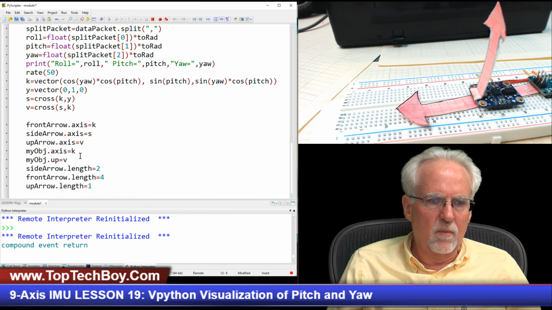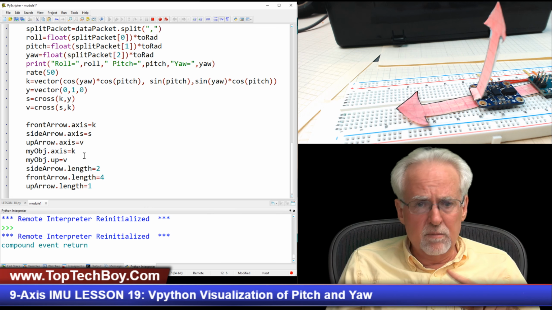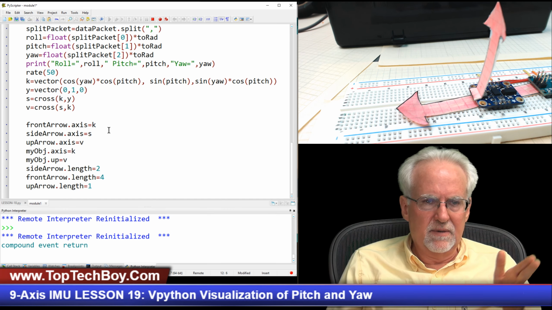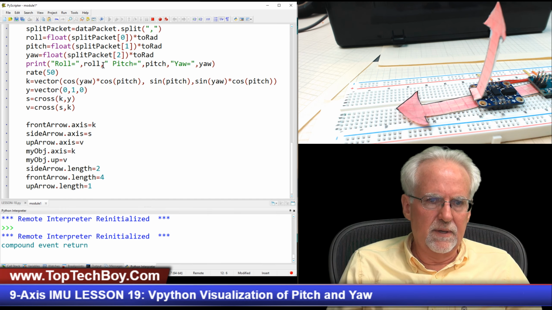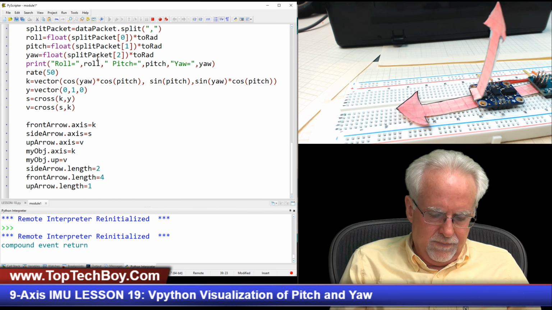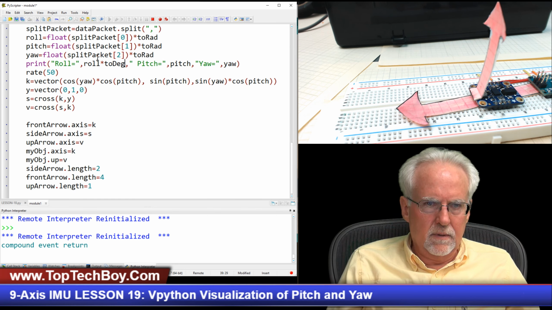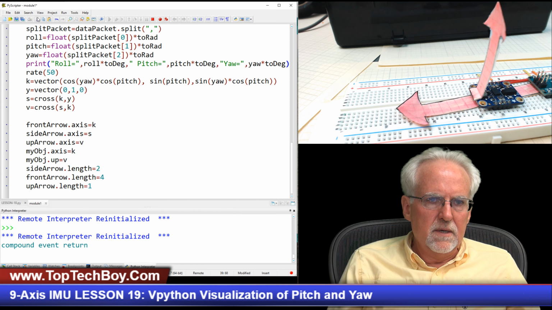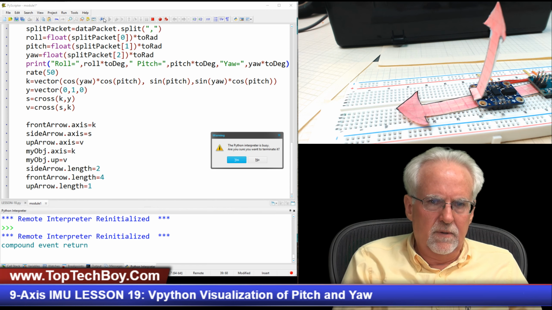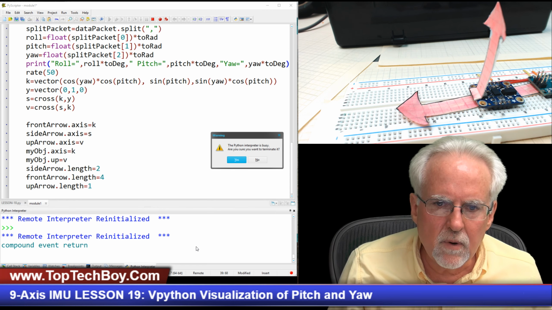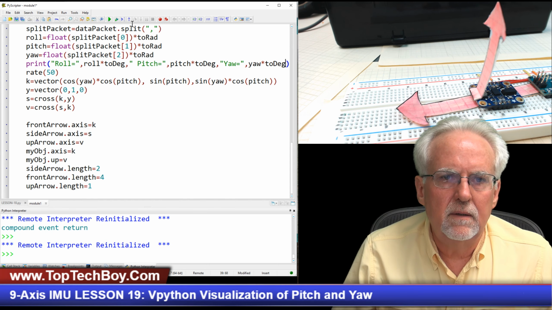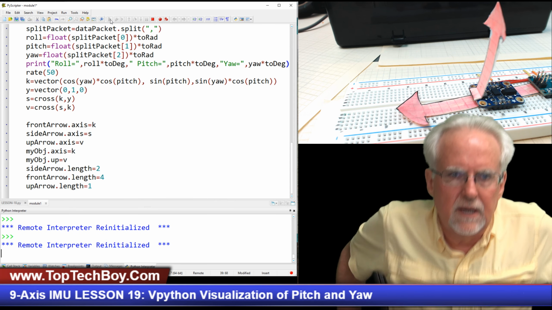I'm not going to change the variable back to degrees, but I'm just going to change it with the 2 degrees in the print, so I'm going to say times 2 degrees, and then I will copy this, and then I will fix pitch, and I will fix yaw. Okay, so let's do a Control F2 to kill the old running of the program. And now let's go like this.